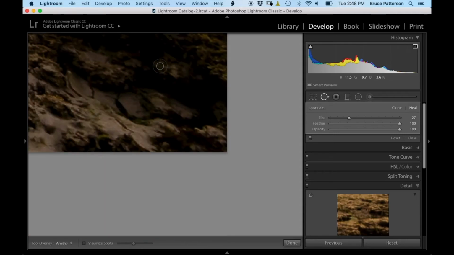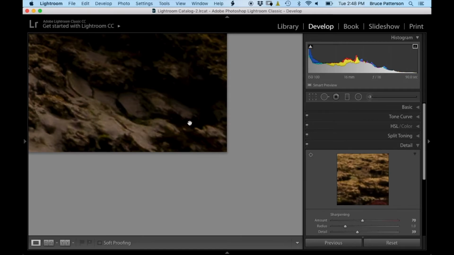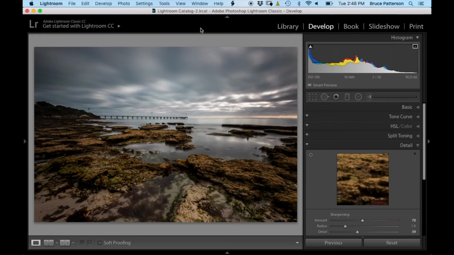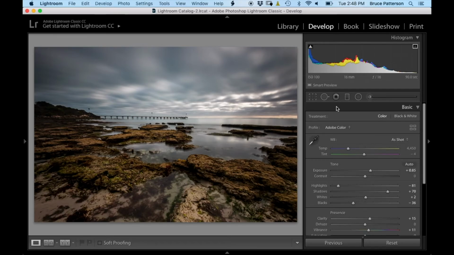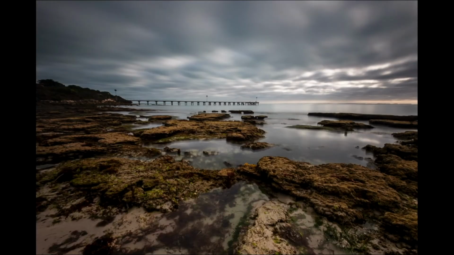Okay, and there we're done. So just click done on that, and then, oh, well, I think that does it. So I'm going to close the detail off here. Basics tab's done. Now let's have a look at our picture. There we are. So it's not looking bad at all.